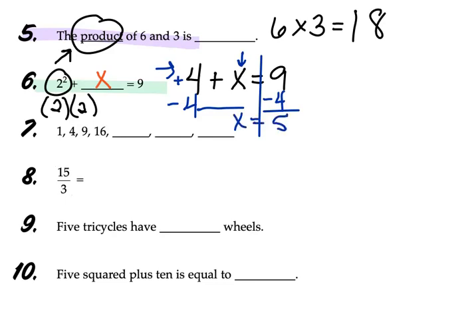So let's plug it back in to check it. We're going to plug it back in here, right? And let's see if it works out. If x is equal to 5, that means 4 plus 5 should give us 9. Let's view it as two sides. What's 4 plus 5? 9. Is 9 equal to 9? Yes, that checks out. Okay, always check your work.